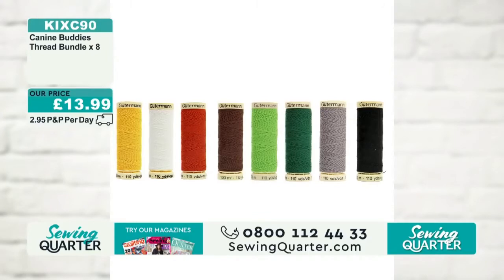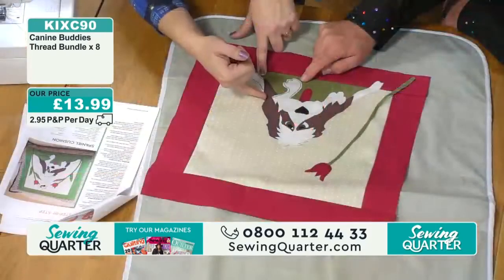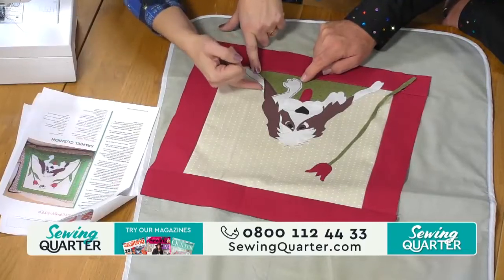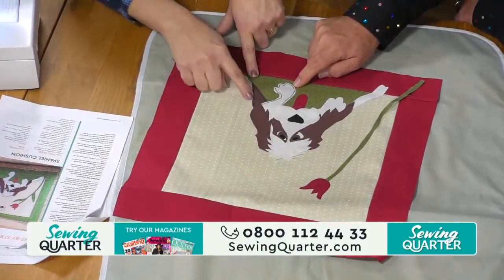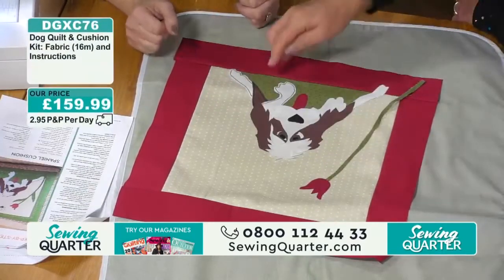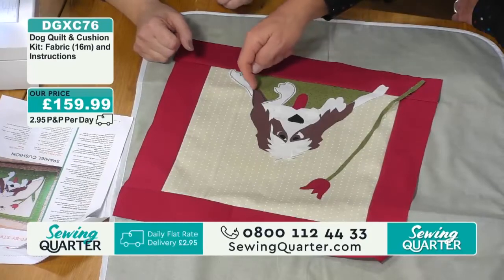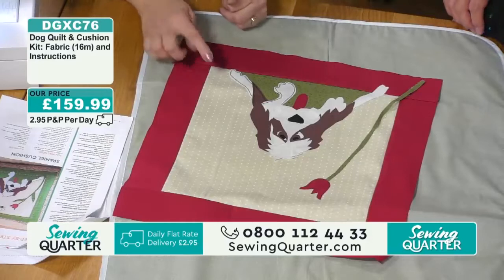Right, so here we go. We've just done round the feet, and I've done them in order, so you can see my leg, this part of the leg, is above the paw, on top of the paw. With the paw, I've gone all the way up to the edge of the leg and stopped, and then I've gone over the top of the next. So you're doing each section round the outside. But you haven't gone across there on the white one? No, but you can, if you want to.